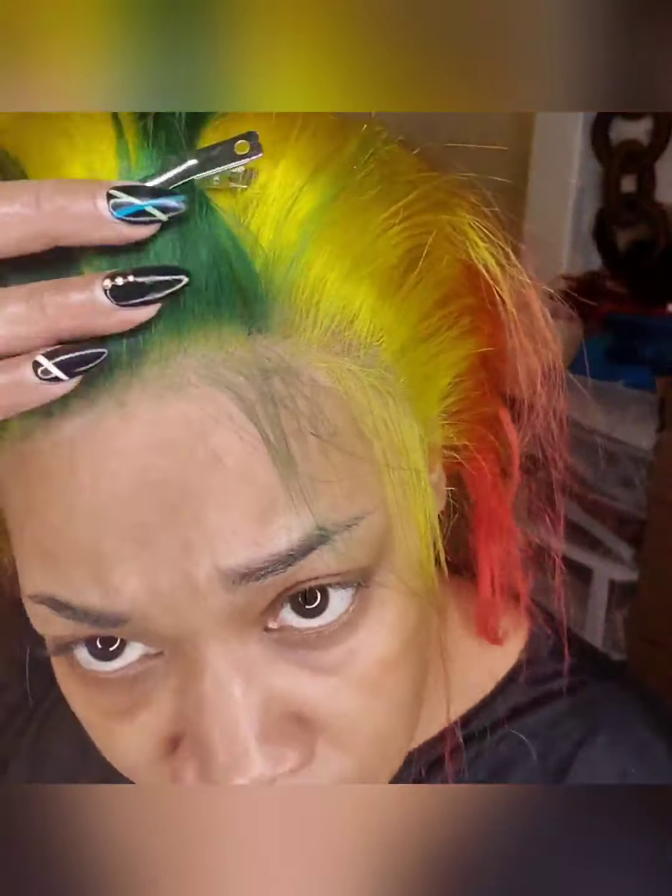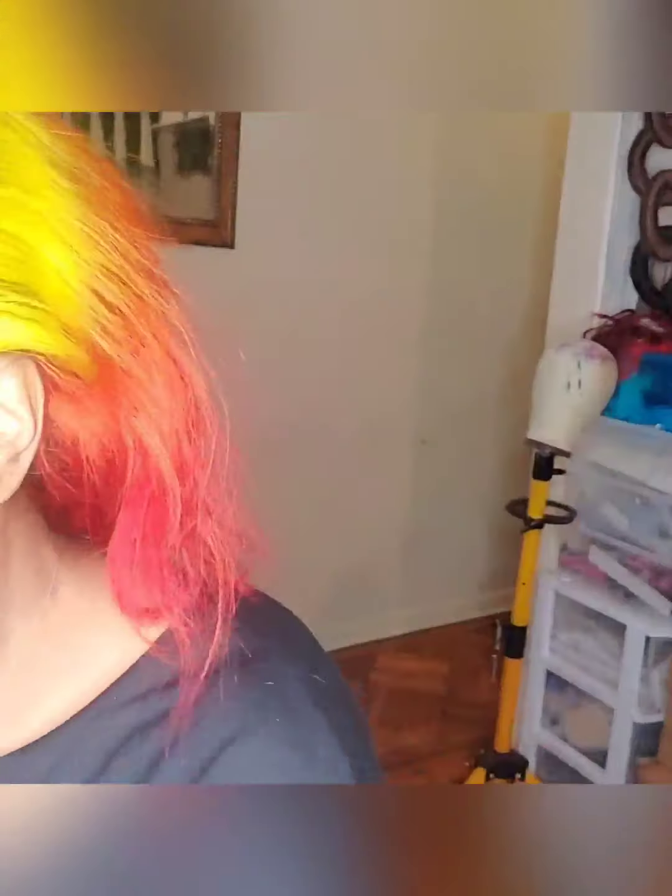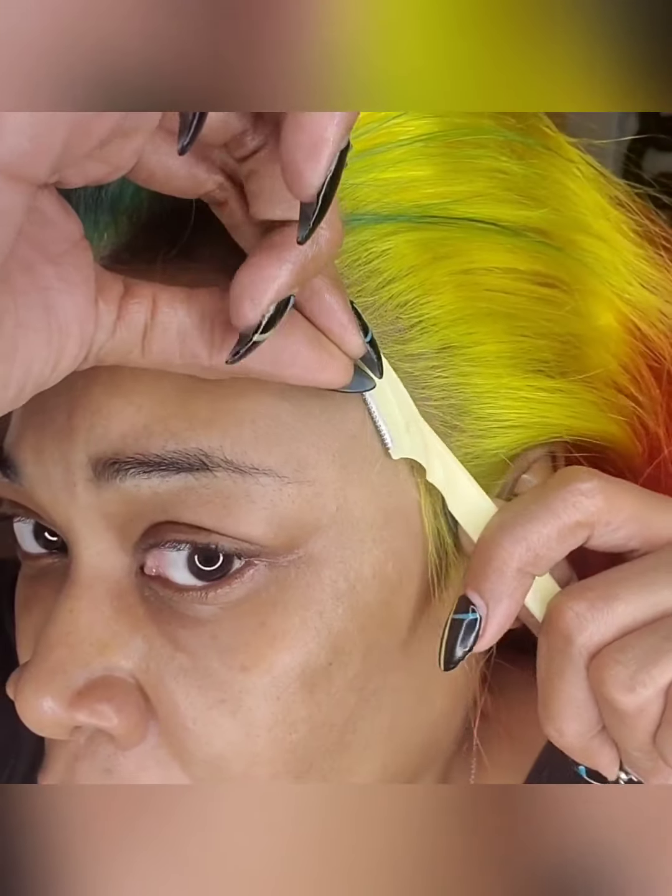Yeah, so now I'm gonna part out a little bit of baby hairs. I know I'm not a fan of baby hairs, but certain hairstyles, a little bit of baby hairs is needed. I didn't do too much, so yeah.